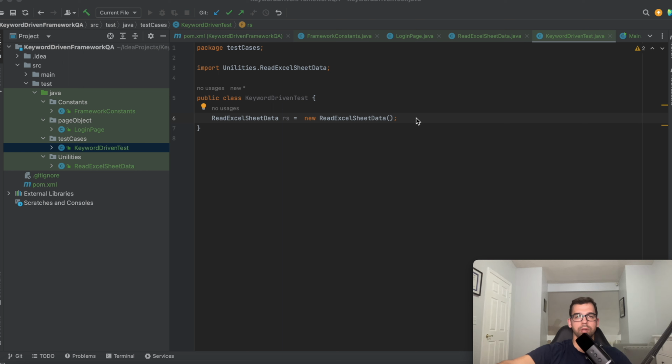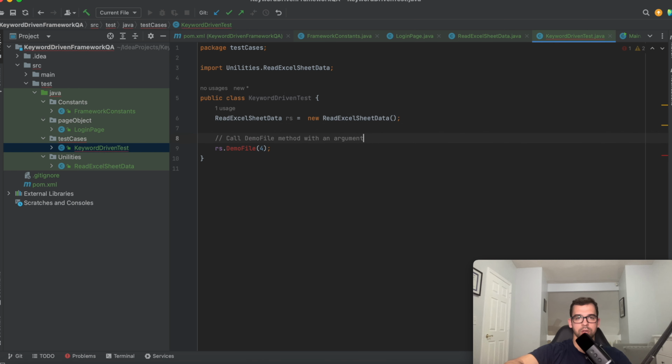Then I want to read the column where I keep all my keywords. So rc.demoFile. I called the demoFile method with an argument.